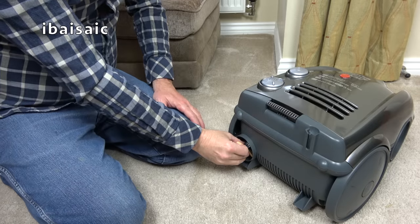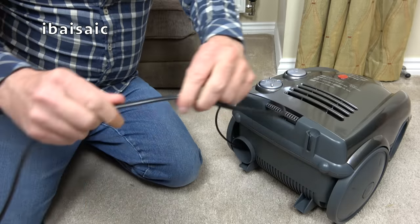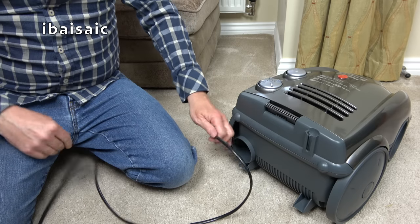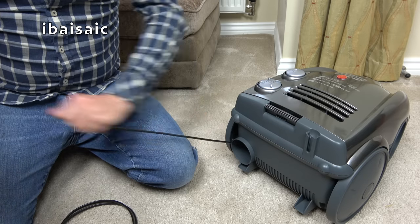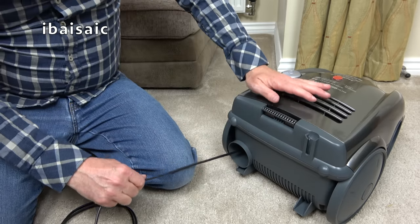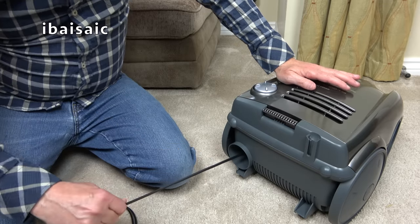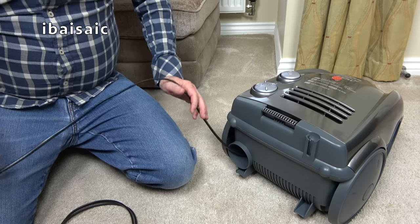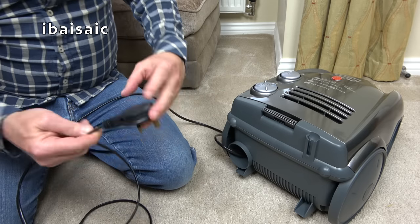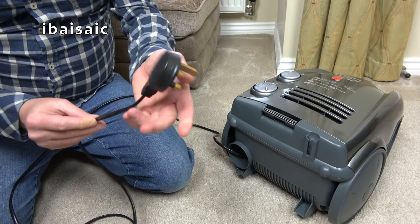Let's pull out the cord, which I think will be a thin cord. Yeah, not as thin as some, but that's quite a thin cord for a 2300 watt vacuum. I mean, this is the sort of wattage a kettle uses, or an iron, or a fan heater. Anyway, that feels quite smooth. Is that it? Is there any more? Oh no, that is it. Normally you'd see a little bit of red tape to say don't pull it out, but that's not on there. Nice round plug on these. Obviously it's fitted with a 13 amp fuse.